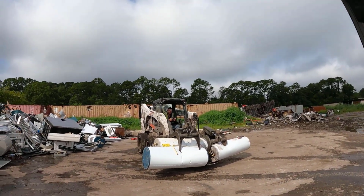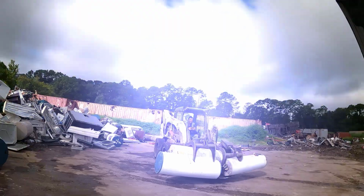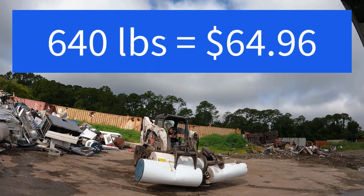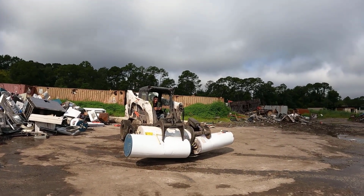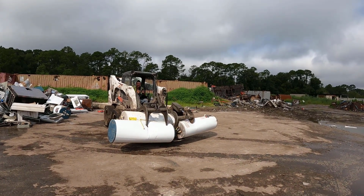Now that's the way to move some scrap. If I had something like that, this 640 pounds that I just unloaded would not be nearly as hard on my back. Well, Herbie and I are going to have a little chat here, and then I'm off to get that client pickup and back on the streets.